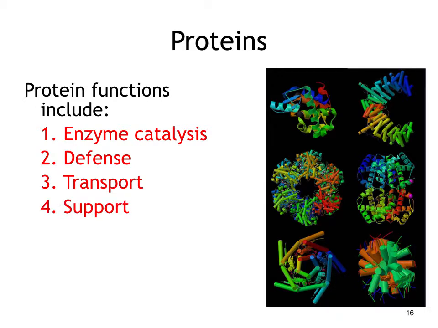Other proteins are made to support the body, and so they form things like hair. Hair is made out of a single protein called keratin. Or they make tendons, which is really a protein called collagen. Other proteins are involved in the changing of a muscle's shape. These are proteins actin and myosin. You don't have to know these examples, but there's lots of them.